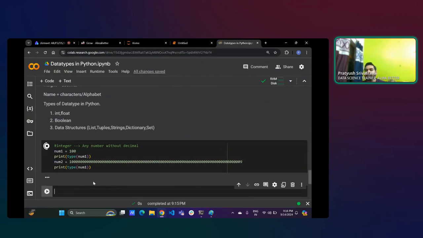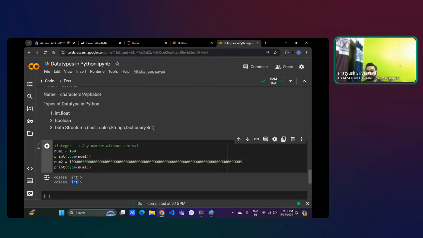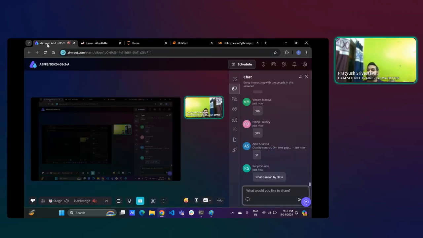If decimal is not there, then it is an integer. So any number without decimal that you store is your integer. Now tell me, integer is clear.